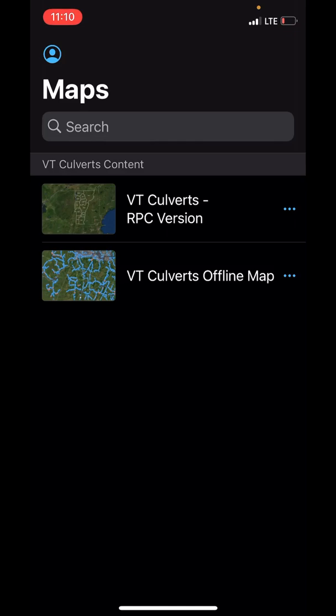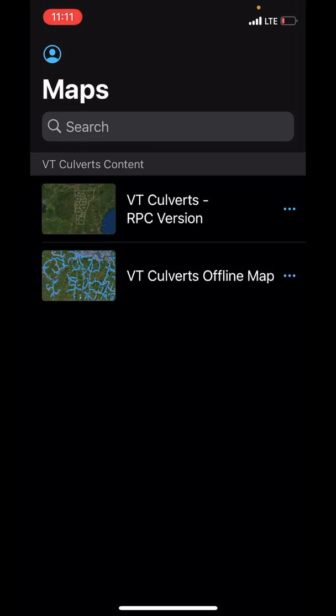So, you should only have to do this once. You don't have to do this every time you go out in the field. If you just do it once for your town, you can use it all field season and you should be good to go. If for some reason you get an email from Two Rivers or from the VT Culvert folks up in Chittenden County from Pam that says they've updated the app pretty significantly, you might want to re-download it, and I'll show you how to do that. But again, you should only have to do this maybe a couple times a year. So here's how we do it.